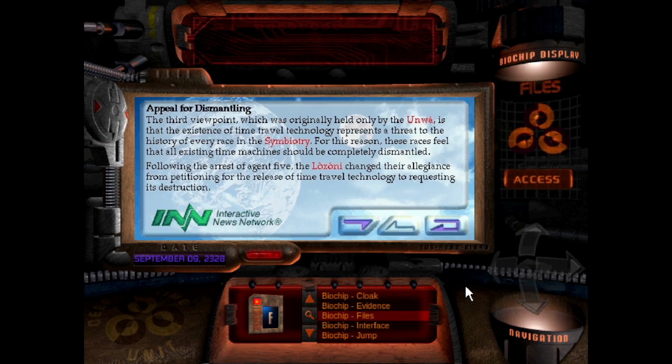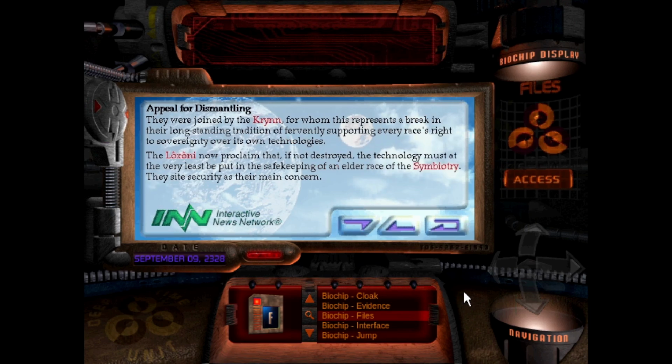Following the arrest of Agent 5, the Loxoni changed their allegiance from petitioning for the release of time travel technology to requesting its destruction. They were joined by the Kryn, for whom this represents a break in their long-standing tradition of fervently supporting every race's right to sovereignty over its own technologies. The Loxoni now proclaim that if not destroyed, the technology must at the very least be put in the safekeeping of an elder race of the Symbiotry.